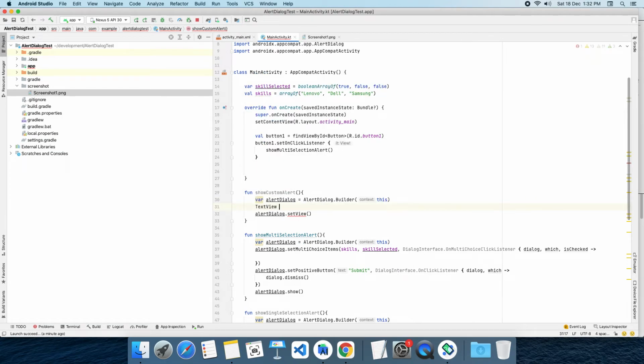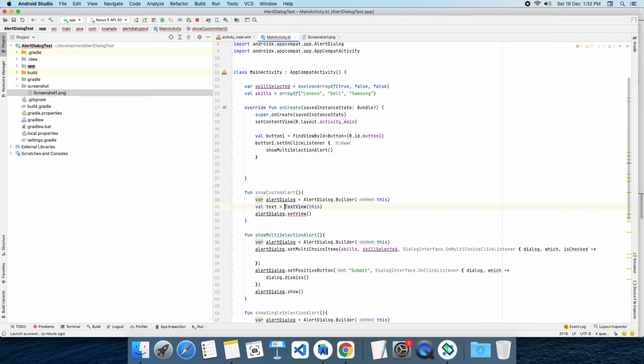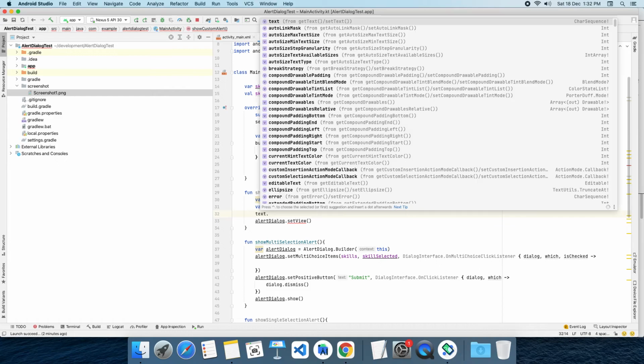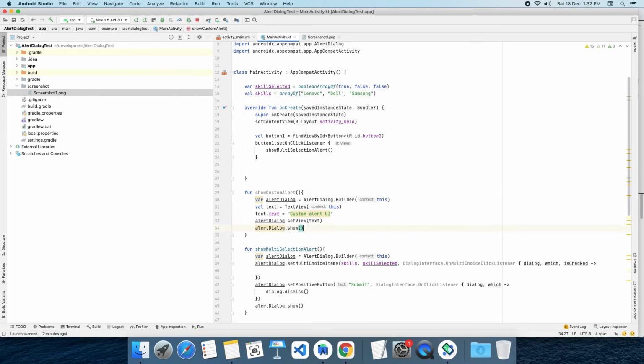TextView, in this context we are creating a text view, and for this text view I am setting the text: textView.text equal to custom alert UI. Now this view I am setting here, now I'm showing that to the user.